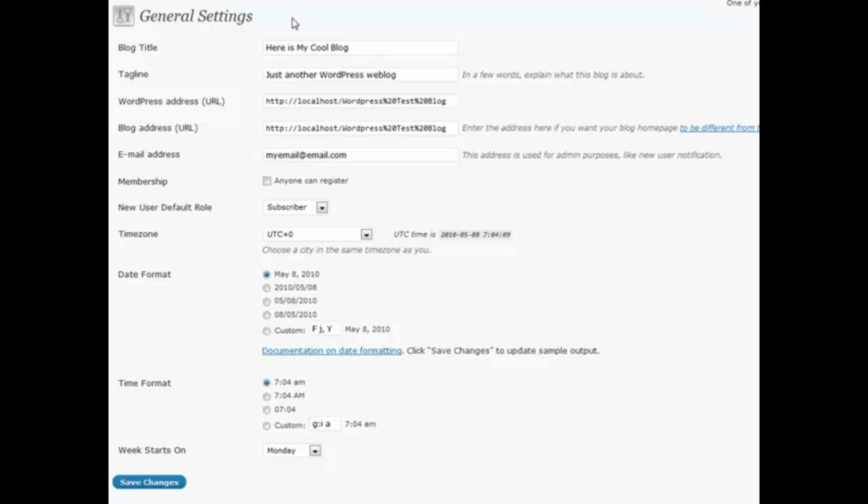This is basically the information about your blog and how certain items are displayed. If you ever wanted to edit your subheadline or your tagline, you're going to find that right here in general settings, and that's where you're going to be able to edit it. Your WordPress address URL and your blog address URL: 99% of the time, this is going to be exactly the same, but every now and again you have a special circumstance where it's not. If you're unsure, just leave it the way it is. The email address, this is where all the notifications are going to get sent. This isn't your user email address, this is where your notifications are.